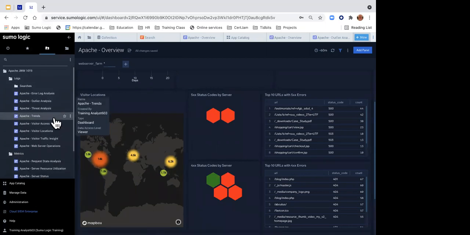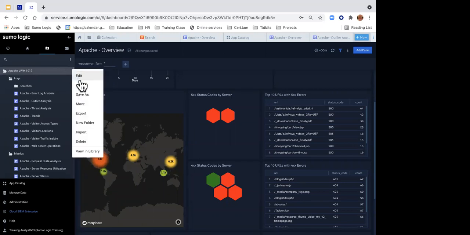The second thing they want us to do is share this application with folks. So I'm going to go up here to this parent container where it says Apache with my initials. And on this three vertical dots, the kebab or the more action button, whatever you want to call it, I'm going to click on it. And you'll see I have an option that says share. By the way, notice here that I can export, I can import, I can delete, I cannot zip. Cannot zip, okay? Might see that in the form of a test question. But what we want to do is share.